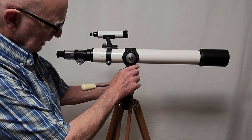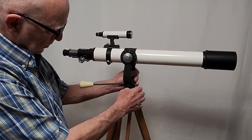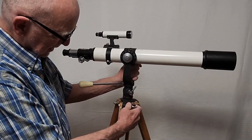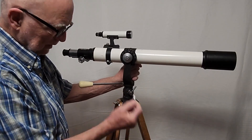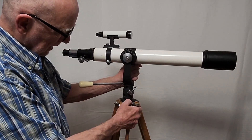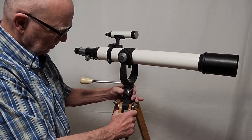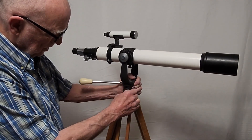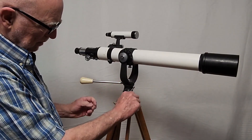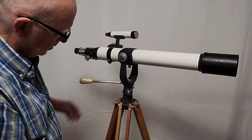So if you want to polar align the scope and set this up for tracking and so forth, the first thing you're going to have to do is figure out where north is. That little piece right there — you'll lose that in about two minutes. You set this up and turn this axis so that it is pointed due north and south. Lock it down, and maybe put that piece in your pocket or a safe deposit box so you don't lose it.